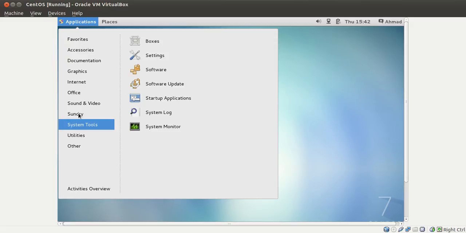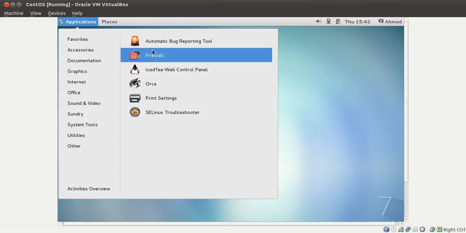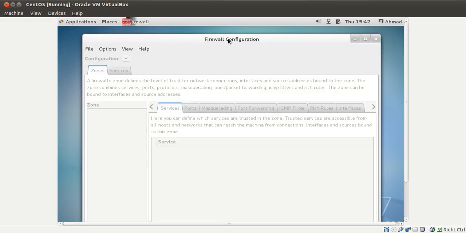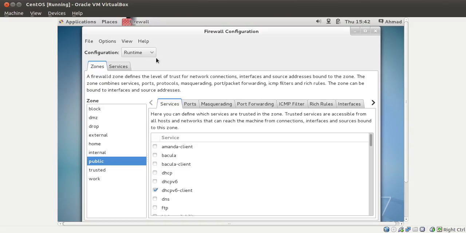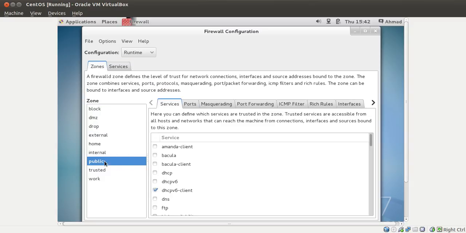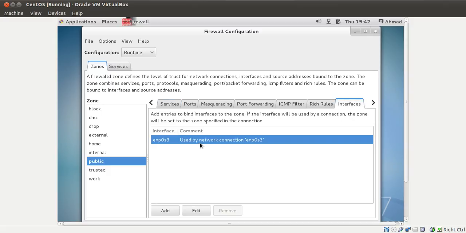If you come on to Sundry, and in Sundry we have this option which is firewall. So if you click on this one, it gives us this nice representation where you can do the configuration either in a runtime or you can make it permanent, and you can also select the zones or if you want to select the services. So let's click on zone, and these are the public zones, which means that the interfaces, if we have assigned an interface to the public interface, which in this case at the moment is the interface that we have our IP address configured that we had seen earlier, this EMP0S3 interface.